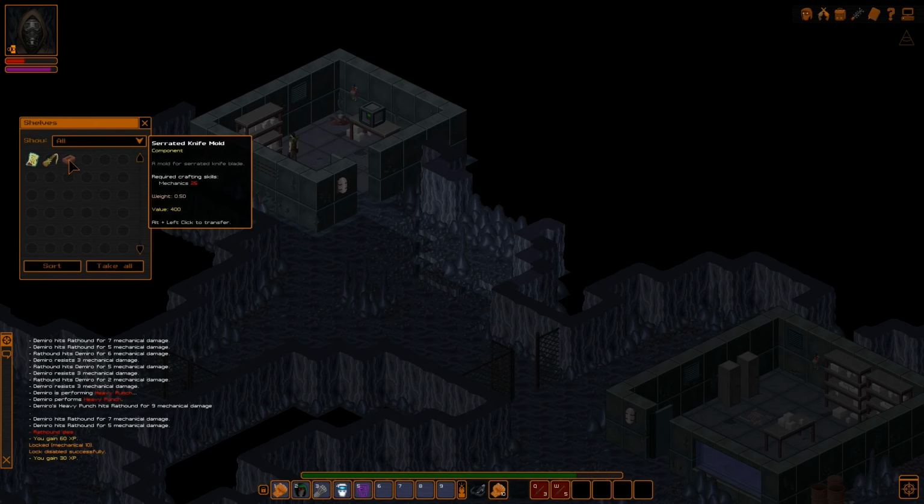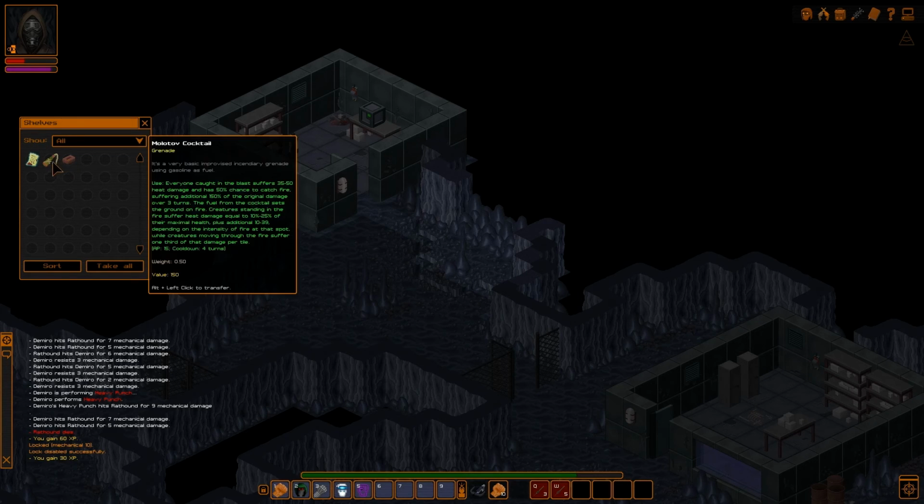What do we got here? A serrated knife mold component. A mold for serrated knife blades. Required crafting skill, mechanics 25.